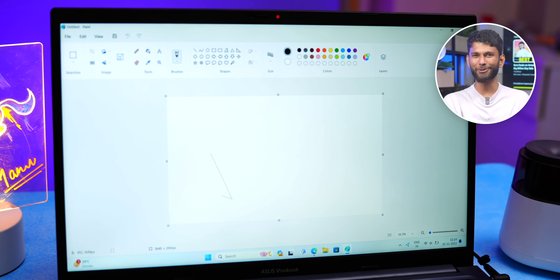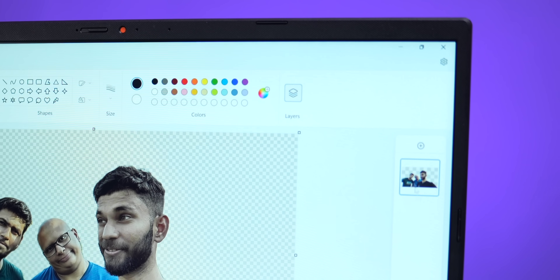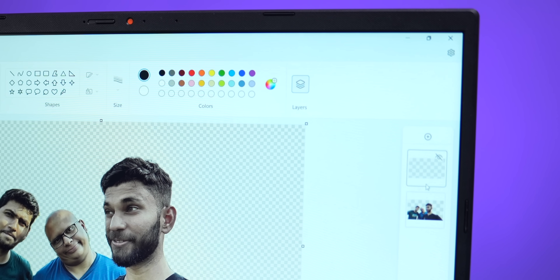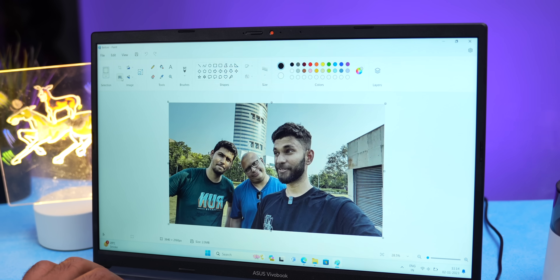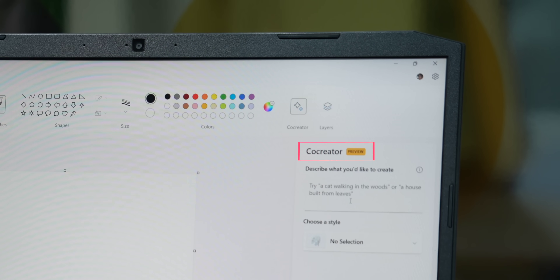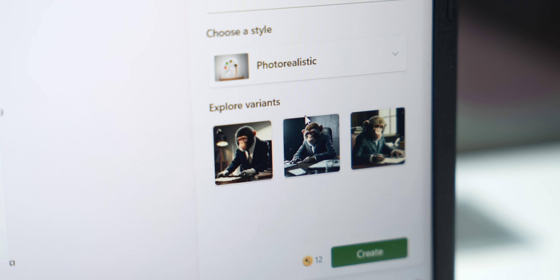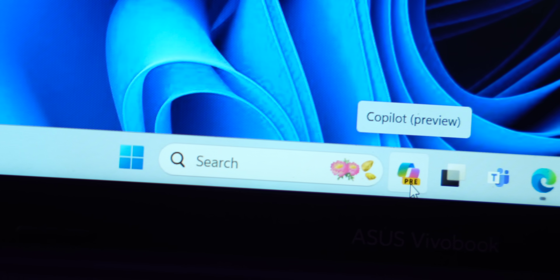Another change with the new Windows update is the new Paint app. Since Windows Vista, Paint has always been the same — a basic place to scribble. But now it is so much more. My favorite thing is the layer system, very similar to Photoshop. You can add layers, modify, or delete them. You can also remove the entire background from a photo with just one click. In the beta version, there's also Co-Create — you can type text to generate images using DALL-E 3. I typed 'a monkey sitting in an office working on a laptop' and the final product is so good.